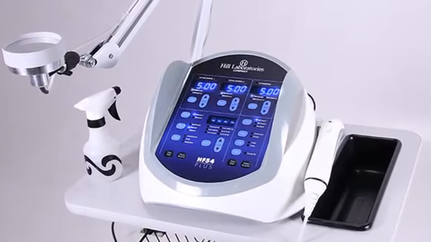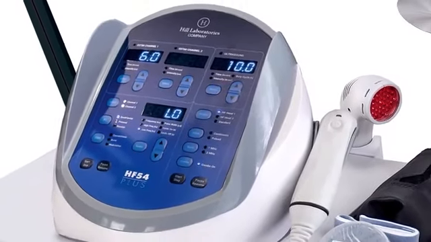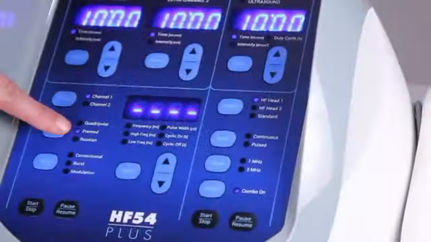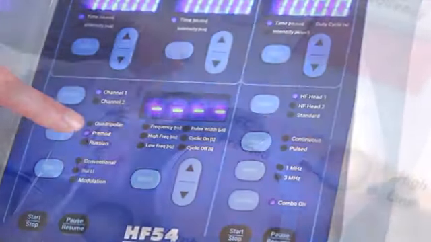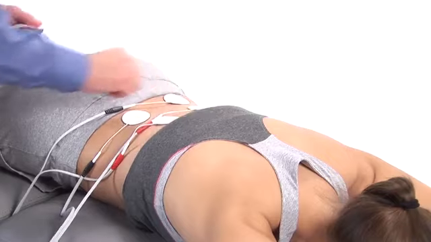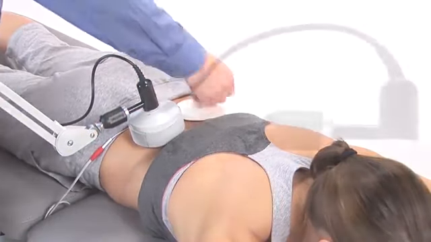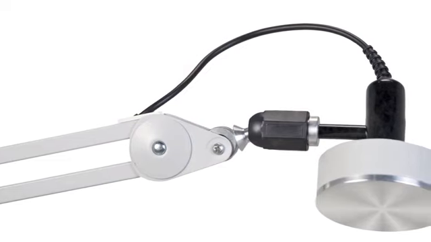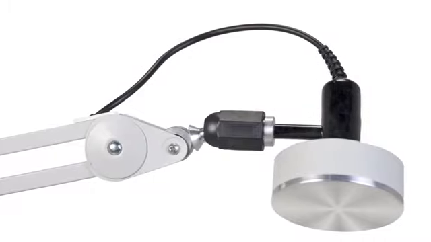Using the HF-54 hands-free ultrasound reduces operator fatigue and saves valuable staff time. The HF-54 also features interferential and pre-mod current, which can be used independently or in combination with ultrasound treatment. The surface area of our unique sound head is three and five-eighths inches in diameter, which is five times larger than most conventional sound heads.